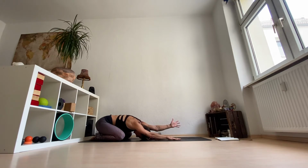Left arm lifts, thumb up. Make a big circle to the sacrum. Inhale, arm forward. And exhale, move it back. Three more times in your own time. See if any side feels much easier.